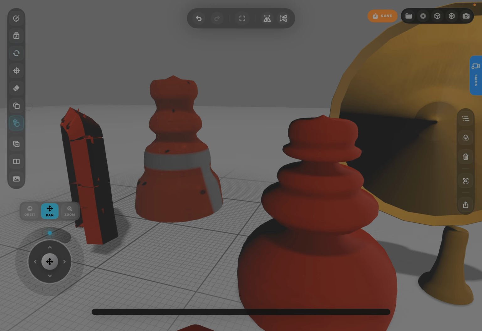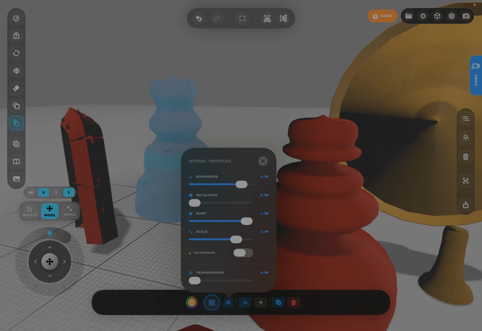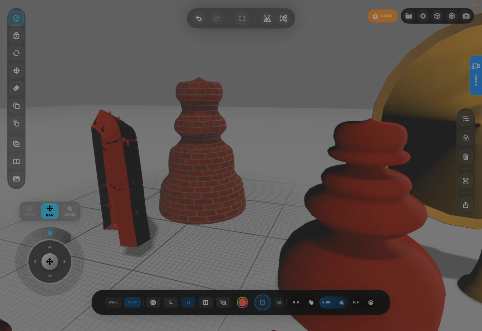For created objects, you can edit the texture details simply by clicking the texture properties. For example, in this case, I feel the scale of the texture is too large, so I'm going to bring it down to something more realistic. This looks much better.